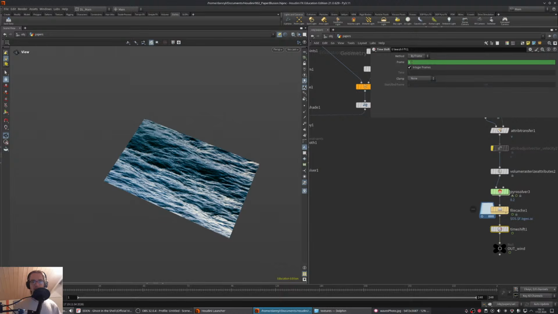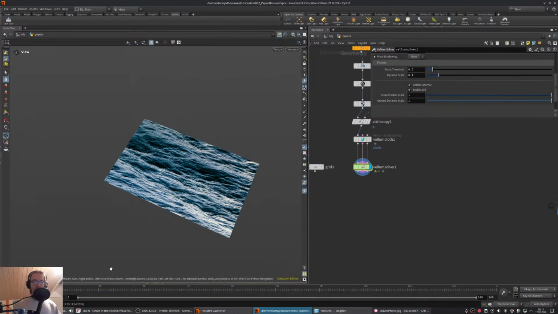We'll just say something like that. Maybe even 20, just so that when we start the Vellum sim, we don't have to wait for that long before the Pyro sim hits the Vellum.